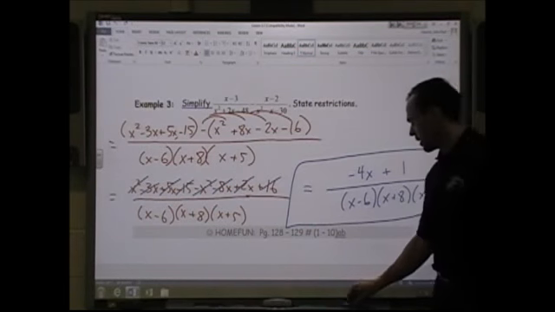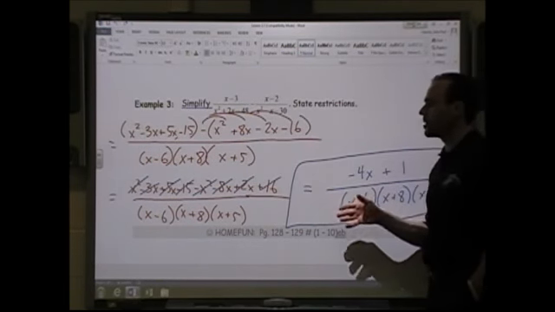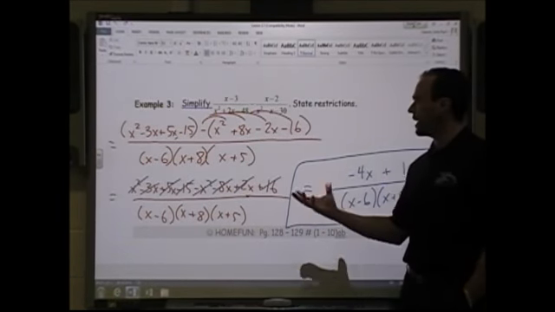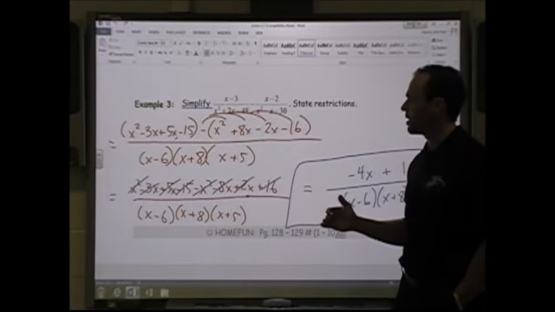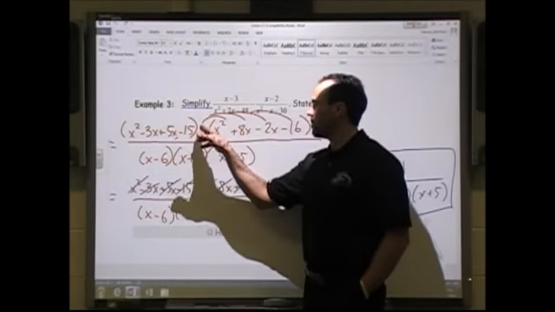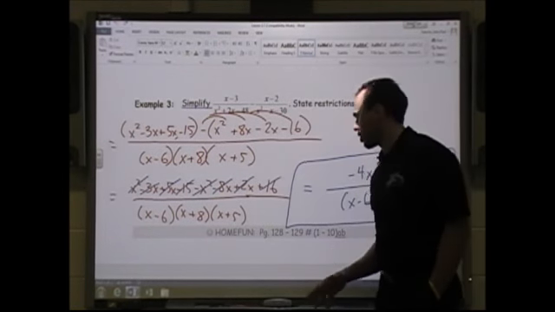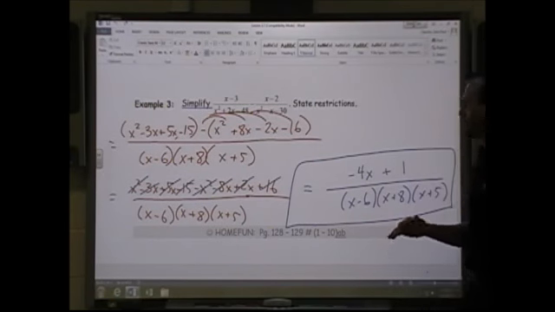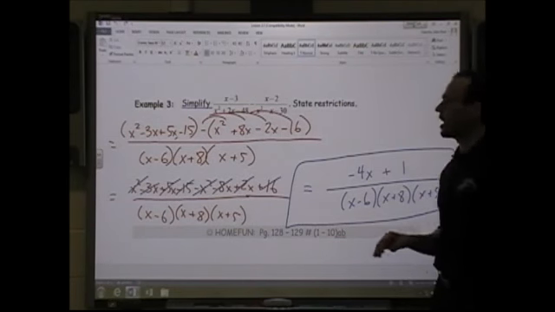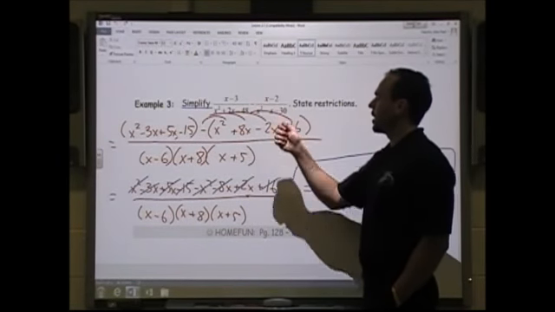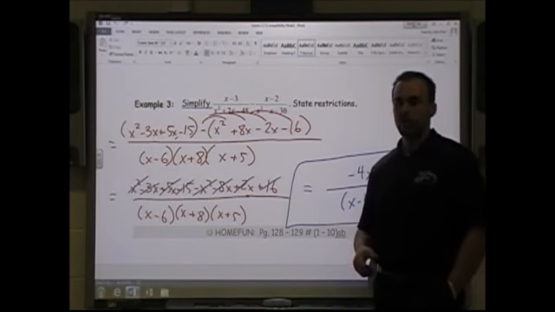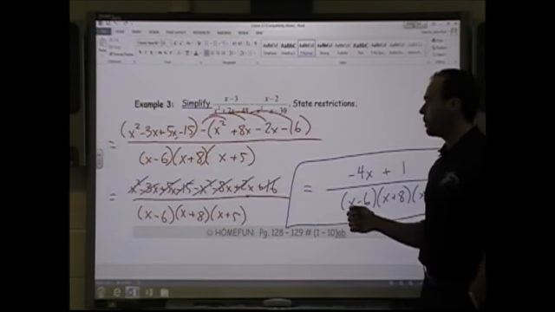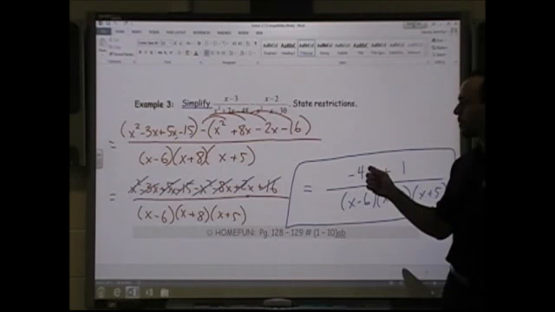So as long as you keep cool and collected, come up with the lowest common denominator. After you come up with the lowest common denominator, add the two fractions together by writing it over the common denominator and adding or subtracting the tops. Expand out the tops and be careful with the negative signs. Collect like terms, and your final answer will always be this. You'll never be able to cancel things out at the end if you picked a lowest common denominator, as long as there was no simplification you could have done right from the start. So you've got to become an expert at factoring, and that will help you when you go to add and subtract by coming up with common denominators.